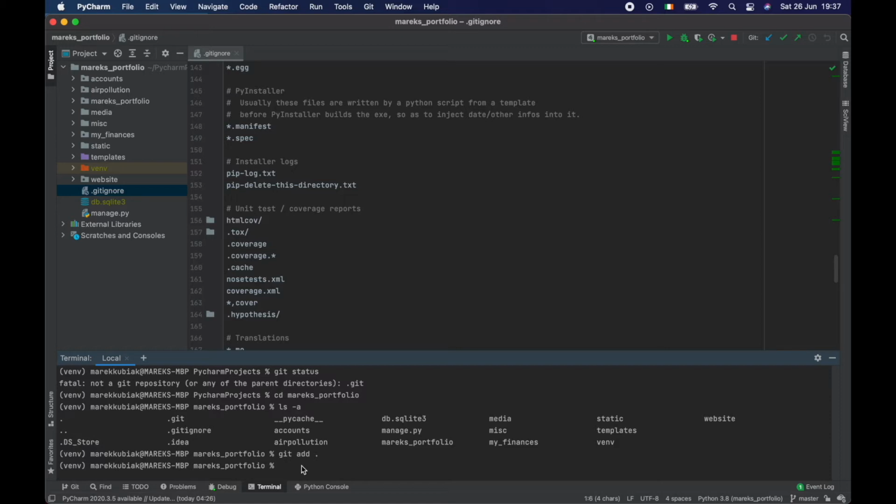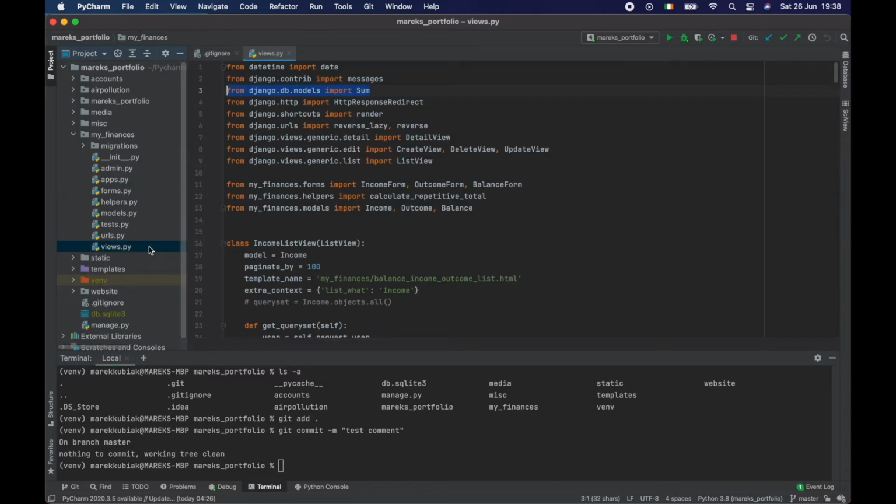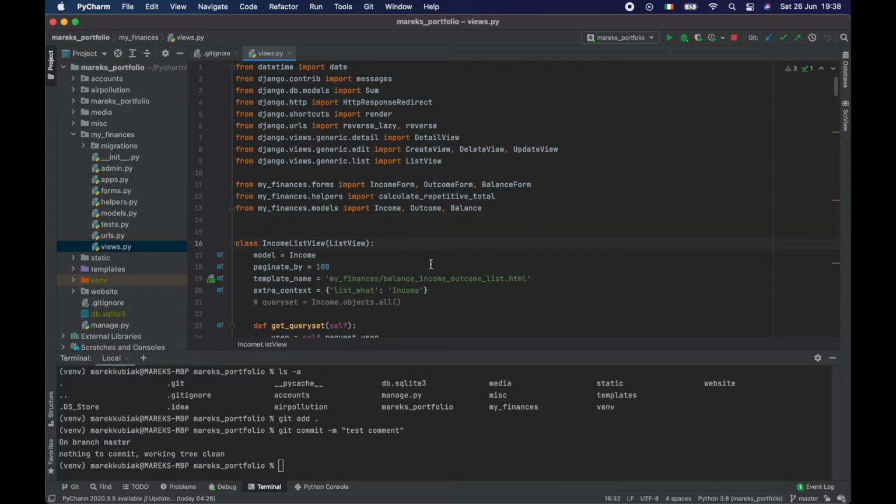So now I'm going to do git commit, which is like save my state with some sort of a name or comment of that save, or commit. In this case, obviously there is no change that I made, so I can't do it. If I just put a test comment, it's not going to allow me because there's nothing to commit. But let's say I go into my finances, go to views and just put a comment here.